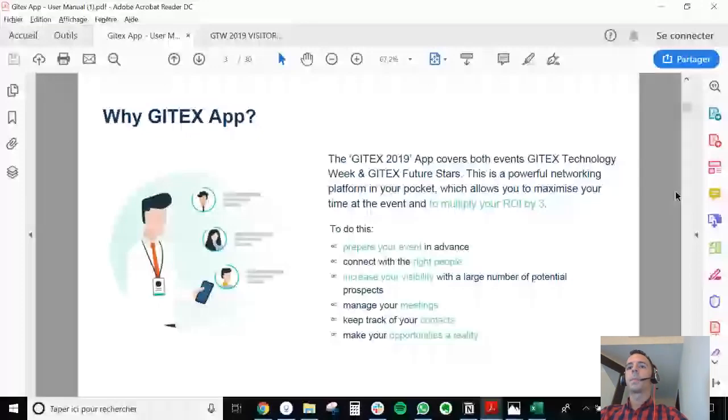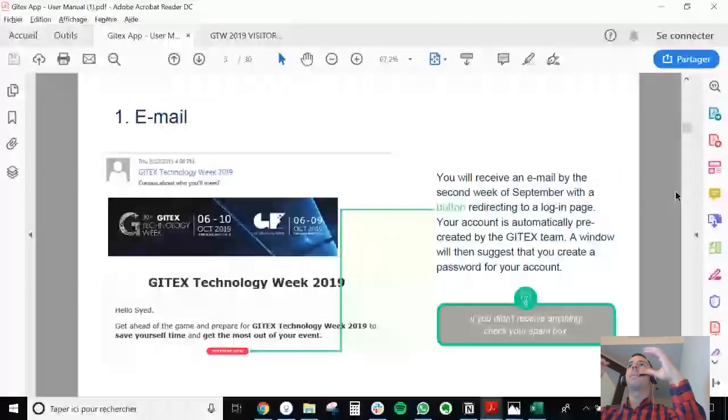How to log in. So first of all, only the people who registered to the event, it means that only the people who have a badge can log in to the app. So when I say the app, there's a web app and a mobile app. As long as you're registered, you're going to receive an invitation email. So these haven't been sent out yet. I know that here on the guide, it says second week of September. We're on the third week. It's all fault. You're going to get them normally by the end of the week.